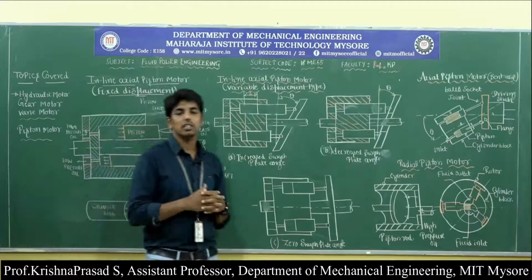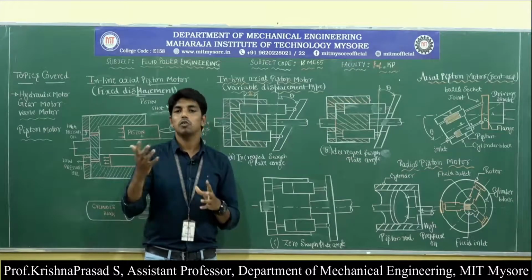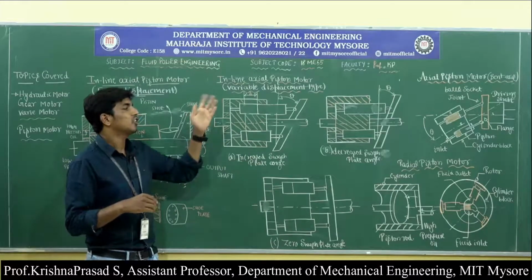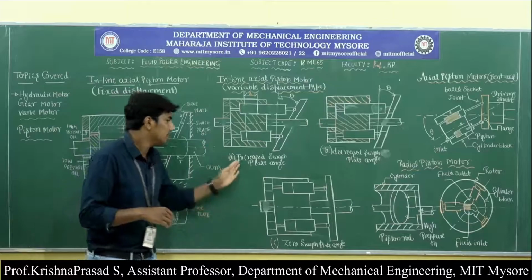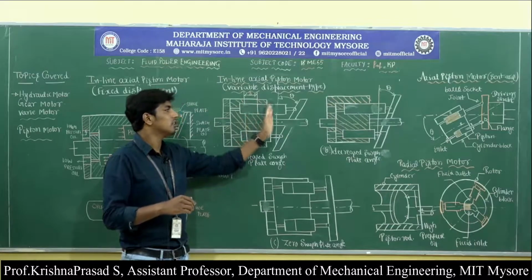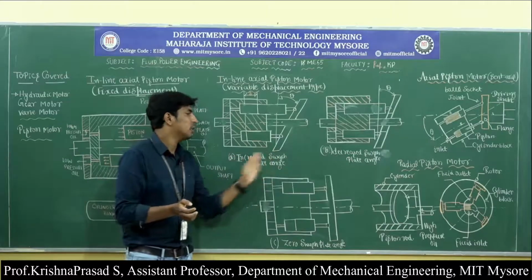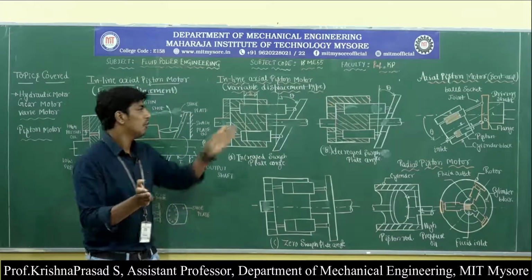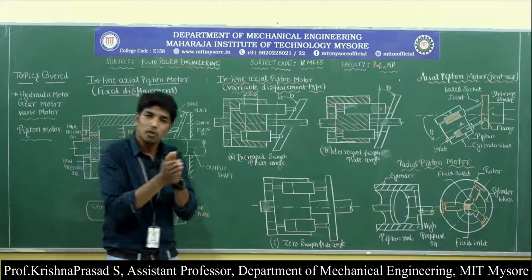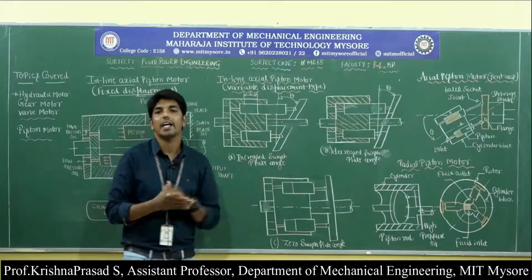Our main intention in the case of the hydraulic motor is to achieve high speed low torque or low speed high torque. Those cases we achieve with the variable displacement type inline axial piston motor. So observe here, in case of an increased swash plate angle, the displacement of the piston motor with the swash plate is going to increase. This will increase the torque, but reduce the speed of the motor. That is the very important thing in case of the increased swash plate angle.